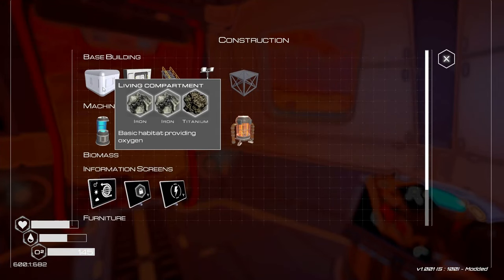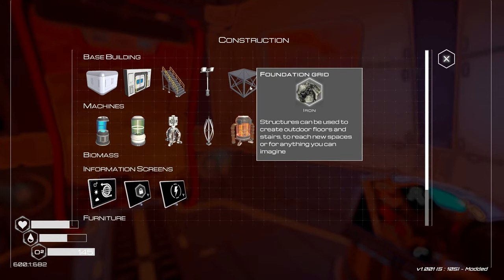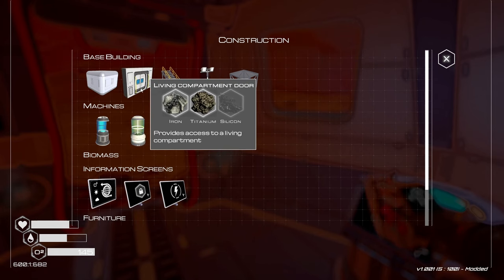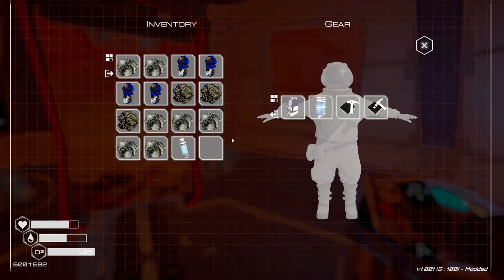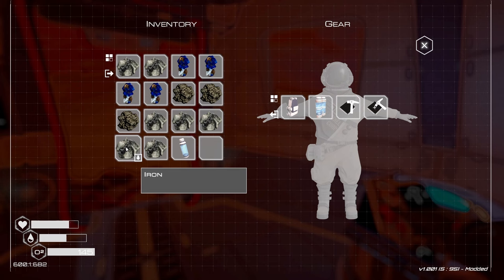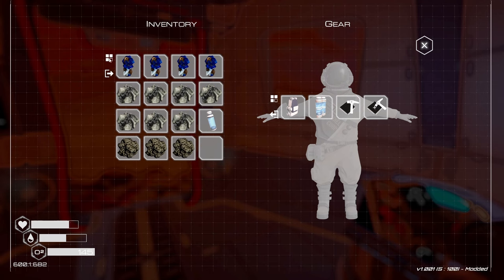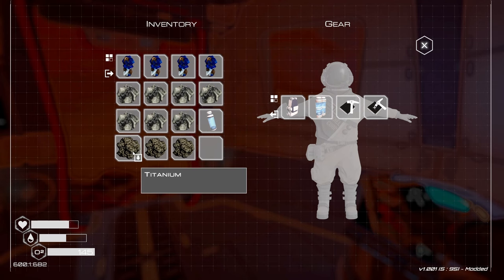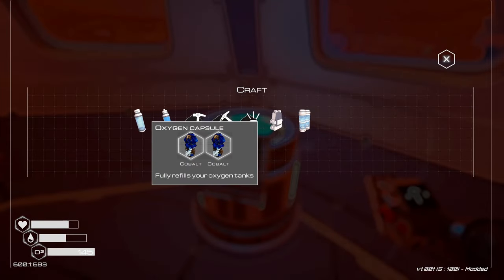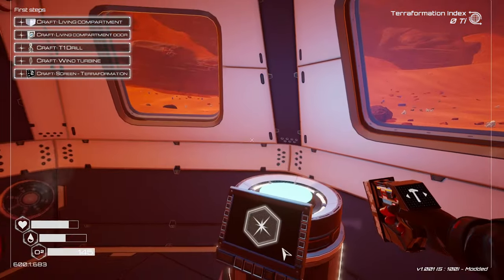So we need, well, first, at least one of them. So one iron, three iron, four iron, okay? Two titanium and one silicon. Four iron, got them. Right in here, can I move them? No, okay. Yeah, four iron, two titanium, one silicon. Too much cobalt. Let's make an oxygen capsule with it.